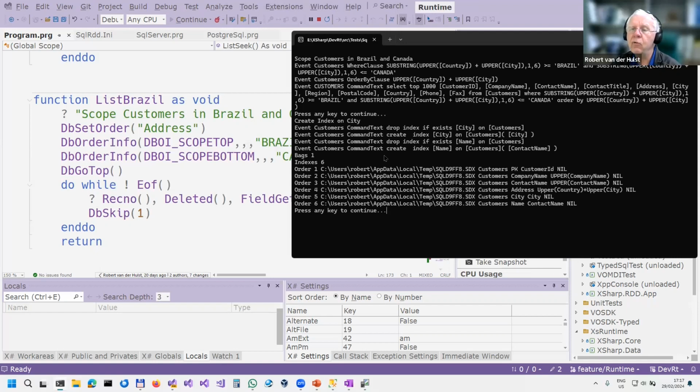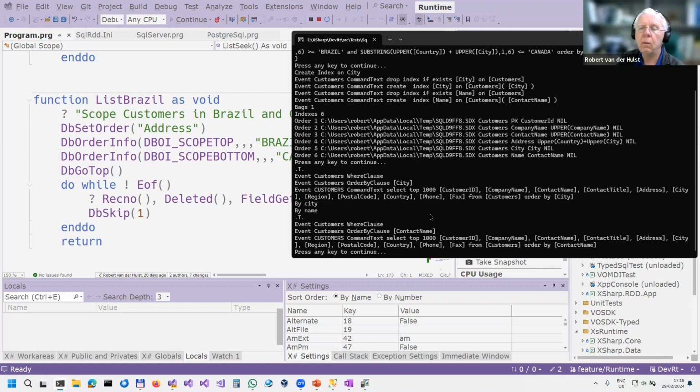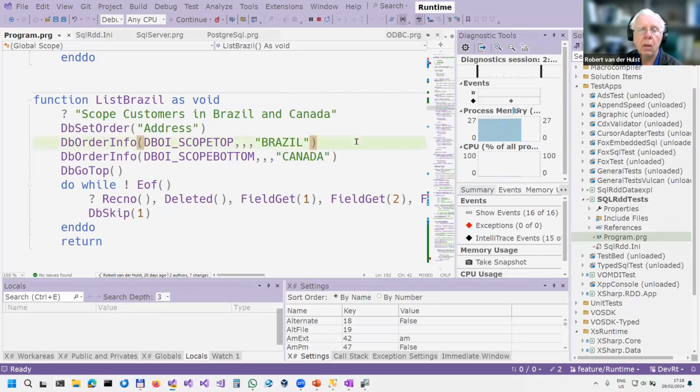If you do a DB create index, it'll translate a drop index followed by a create index. And as you can see now, it has two new tags, city and name, which has the expression city and contact name.